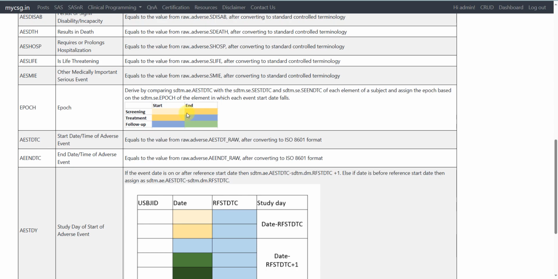So we will be giving preference to treatment epoch if it is falling on the boundary of screening and treatment, and again when the record is falling on the boundary of treatment and follow-up, we will give preference to treatment in this dataset.